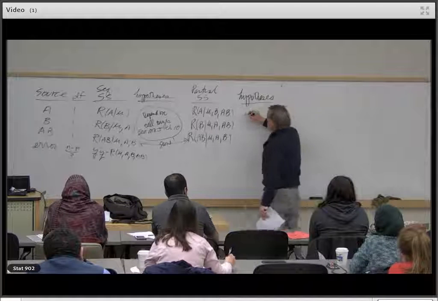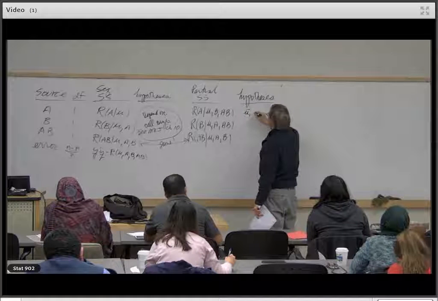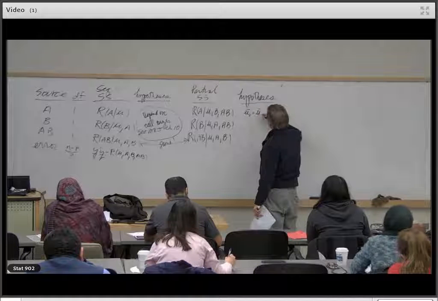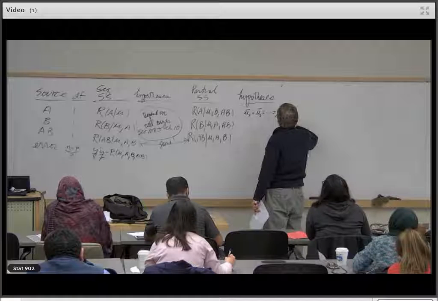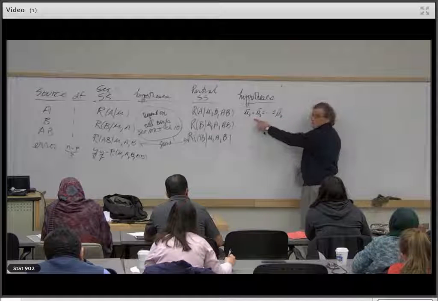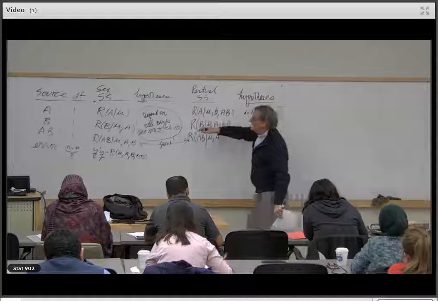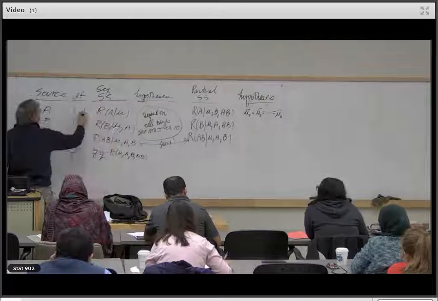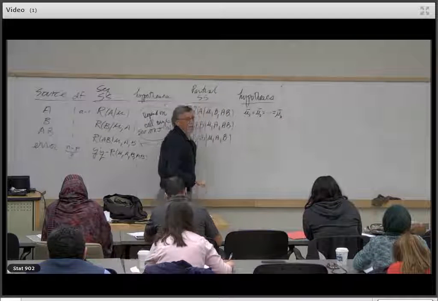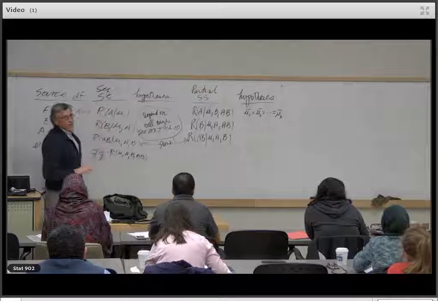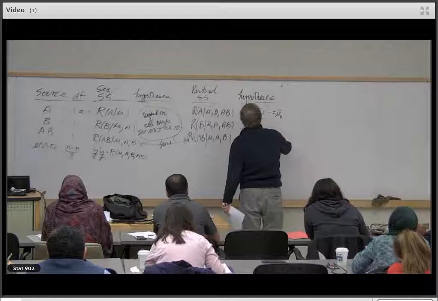What are the hypotheses here? The hypothesis for A, the main effect, is that the LS mean for the first level of A is equal to the LS mean for the second level of A, and all the way up to the LS mean of the 8th level of A. Now, in our simple example there are only 2 of them, so really it's only mu1 equal to mu2. But in general, I'd have A minus 1 degrees of freedom here. If I have A levels, then those are all going to be equal. That's the hypothesis you're interested in: equality of all the population LS means. The same goes for this one, except it's for the B level.